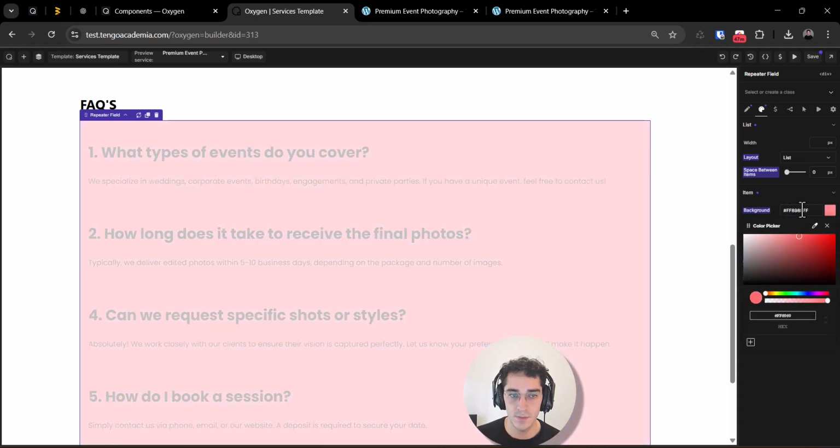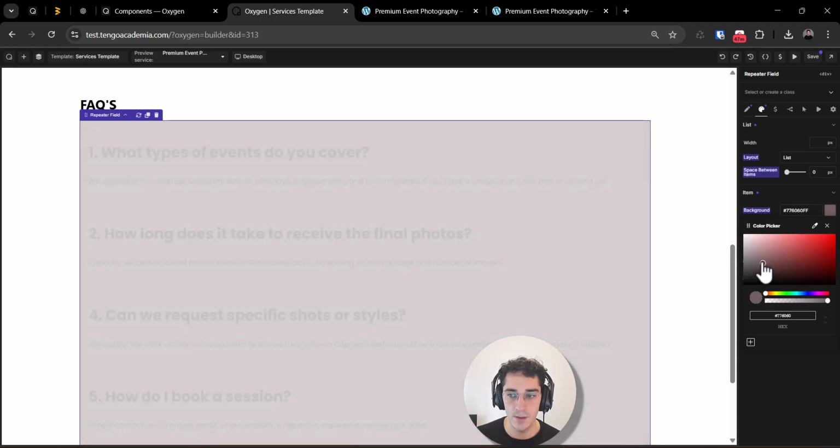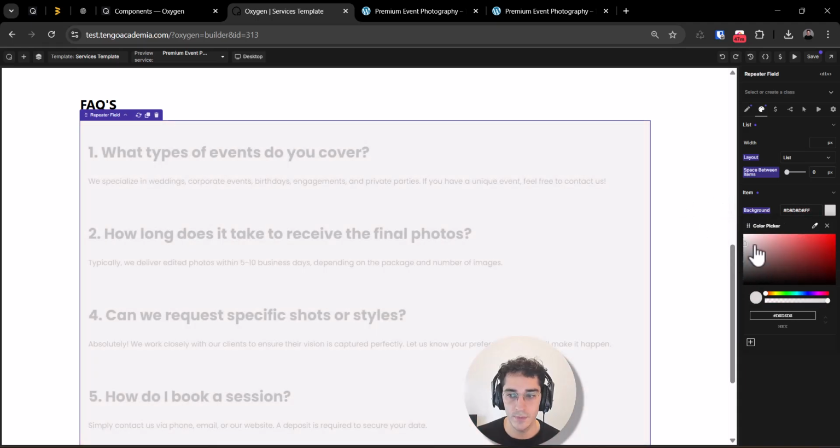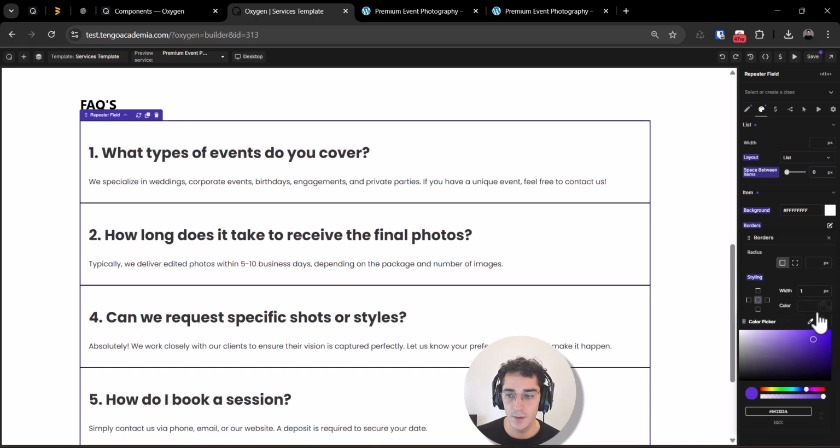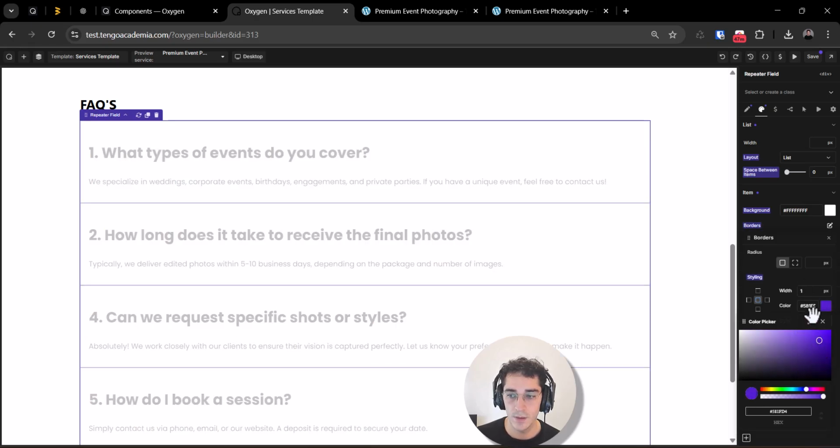Okay, this is completely editable. I'm going to put that, FFFF, and I'm going to put, for example, a little bit of border, for example, a little less.